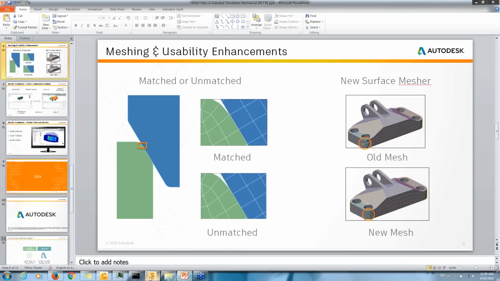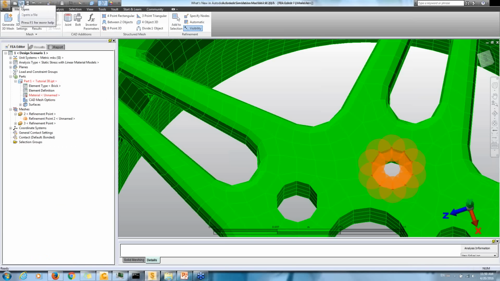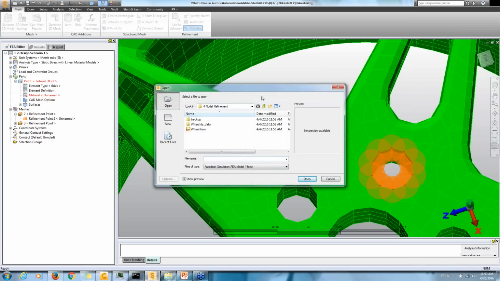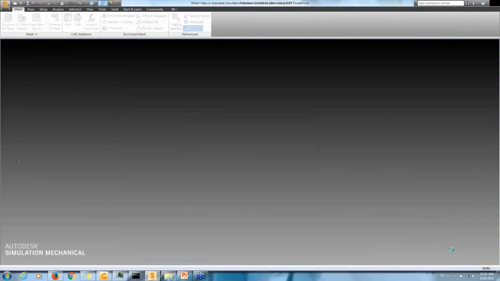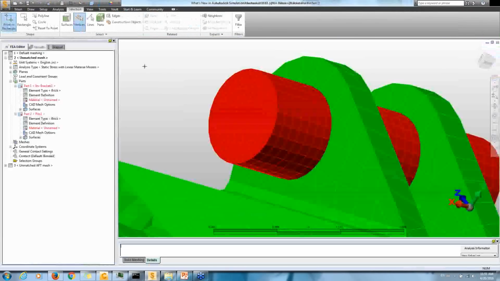So let's open a model to demonstrate that. It's that model that was shown in the slide, actually. Okay, so let's go to default. Maybe let's change the visualization to a color by surface so that the greenish hue goes away.